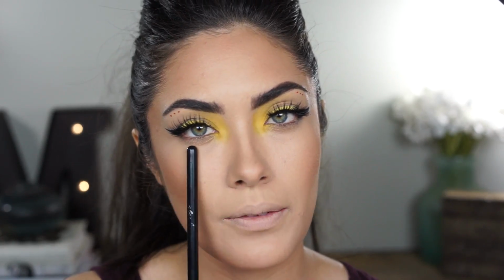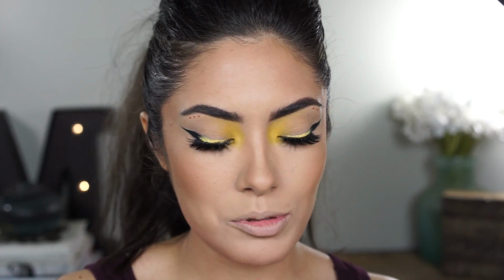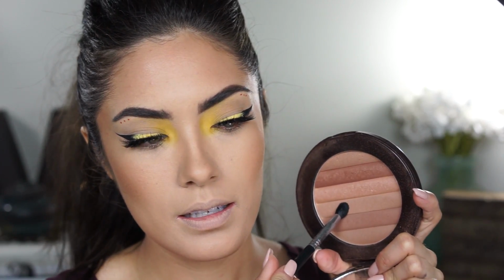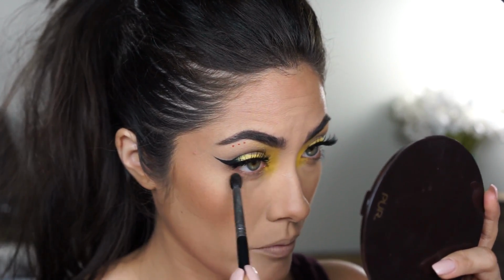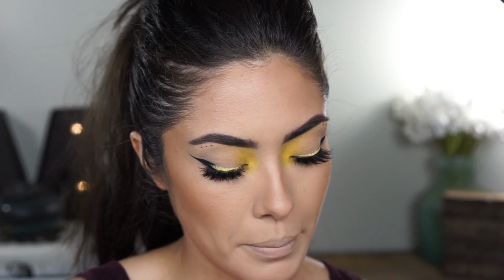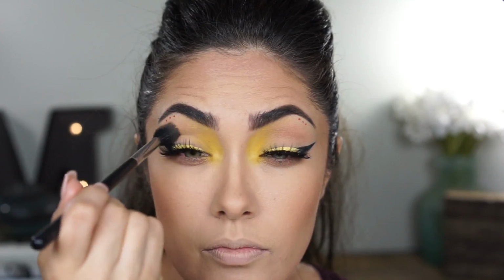And see how the lower lash line right now looks kind of bland because there's a bunch of yellow eyeshadow, liner, but nothing on the bottom. We want to balance that out, so I'm just going to pick up one of the stripes from the bronzer, probably this one, and just apply that to the lower lash line so there's something there, so it's not so plain. And then you want to do the same thing to the crease, so I'm just going to take my Sigma E40 brush and blend this bronzer together and apply it to the crease just so that there's some definition there and it's not so plain.